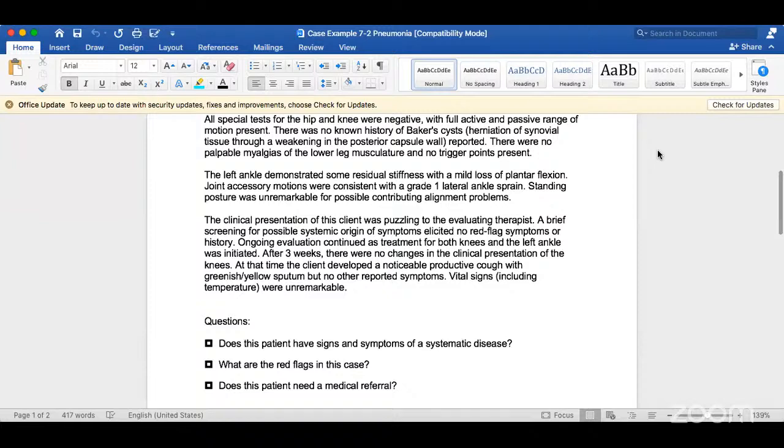I just want to make a comment on the symptom that was already mentioned here. People have commented on the noticeable productive cough with greenish yellow sputum. I think we also need to probe further because I want to find out if this productive cough is just a one-off thing. I know some people's baseline sputum color can still be yellowish. Greenish or yellowish sputum is not always indicative of an underlying infection. I would also want to find out if there are accompanying signs like fever.